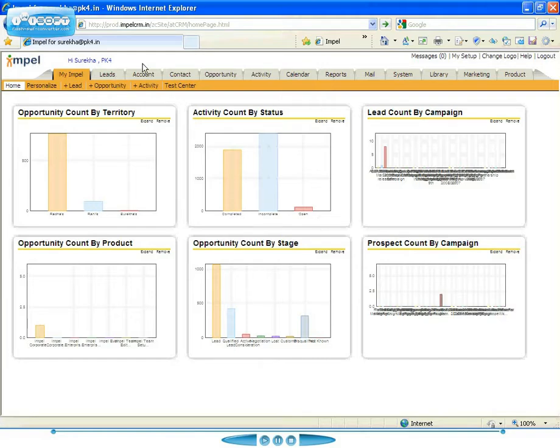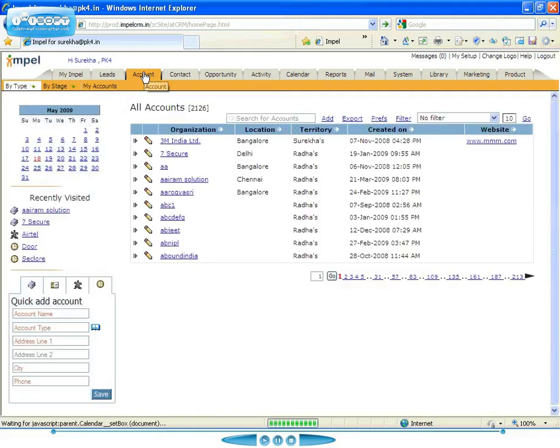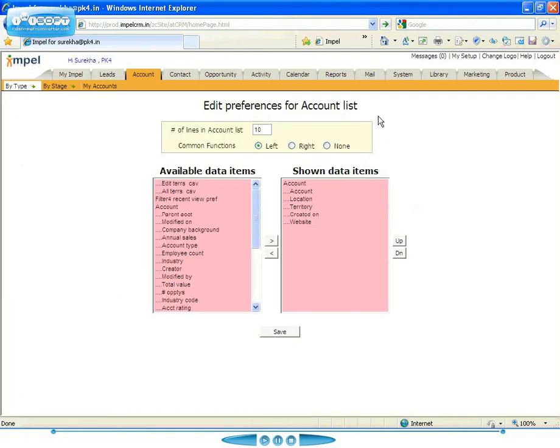Now something else that we have with Impel is something known as Prefs or preferences. Let's click on Prefs here. What it gives you is a list of all the items that you can look at here. So let's say I want to see 15 items on my account list. I want the common functions to be shown up on the right.